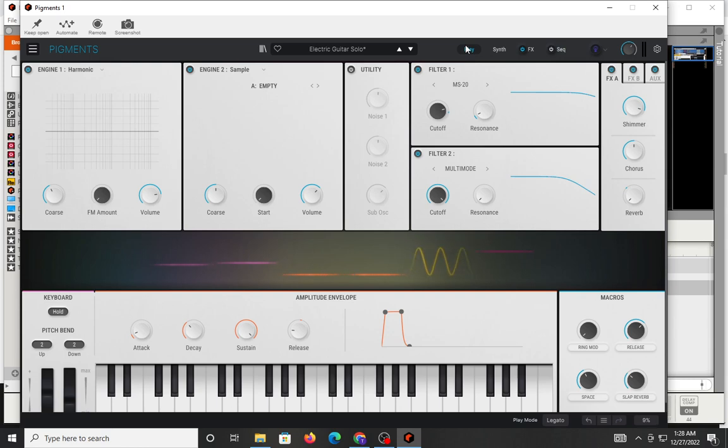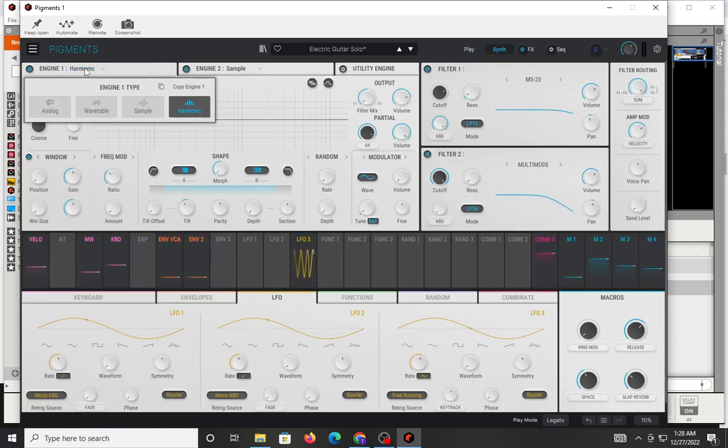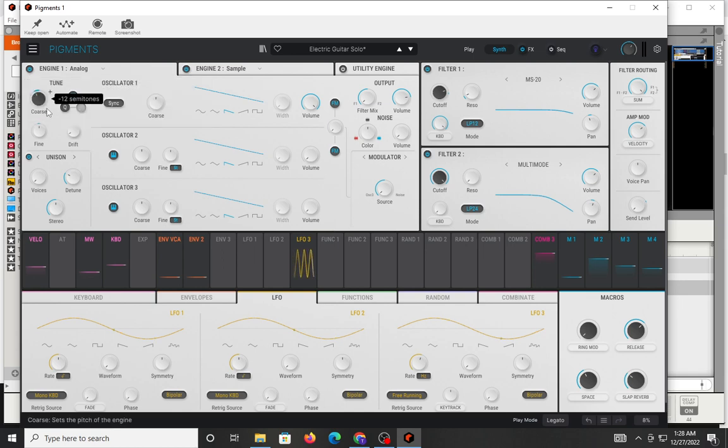Last but not least, you have the ability to pick a streamlined interface, if you will. So, if you're someone who gets overwhelmed looking at all this stuff and you're like, man, I ain't trying to really make sounds like that, I just want to play.